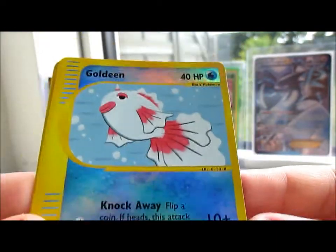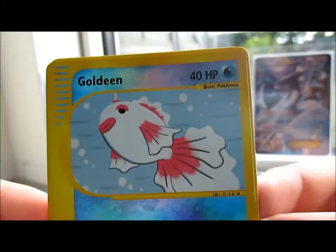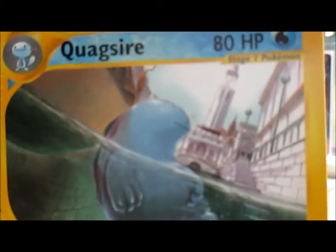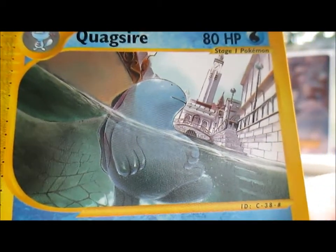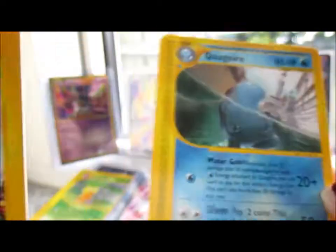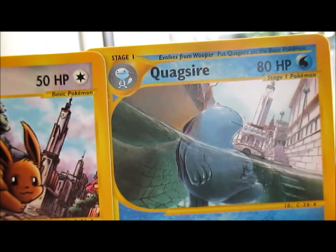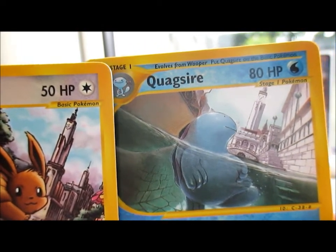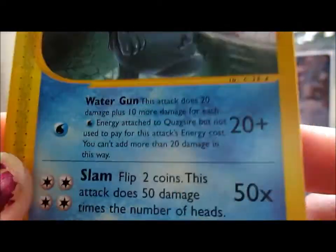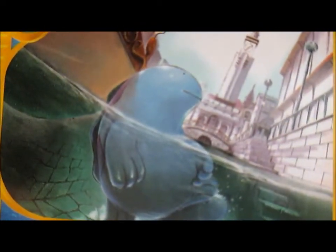And, ooh, Goldeen reverse. Pulled a Goldeen and a reverse Goldeen in this part. And then our last but not least. Ooh, look at you, Quagsire. This is so cool. It looks like, again, the same background as the Eevee, actually. Let's just pull that out for reference. It's got that cool tower business. See, it's the same tower, I'm pretty sure. That is neat. I really like that a lot. Love it. Loving it. Oh my gosh, that artwork is nuts.